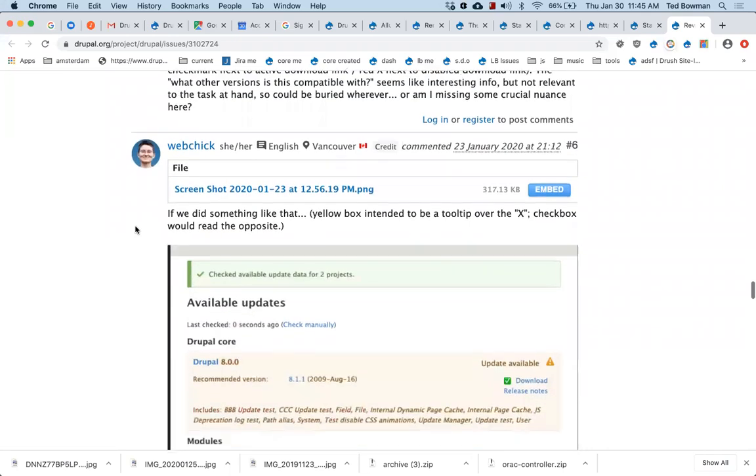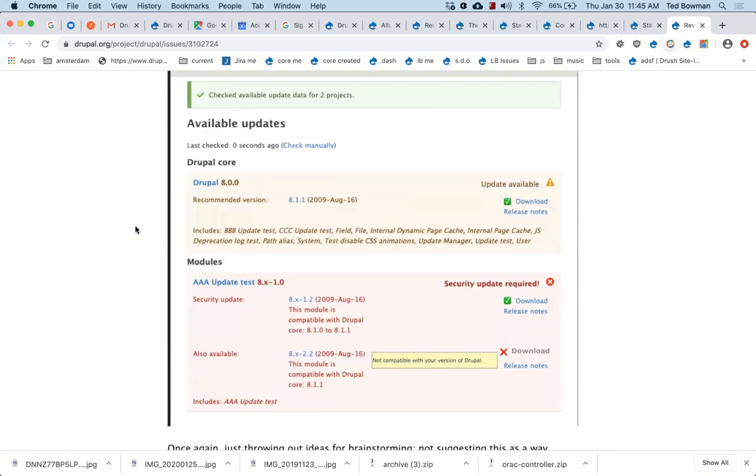And what about ones that are compatible? Do we show the range? It's probably not. No, I don't think so. I mean, you don't care. Well, I would keep it as a details situation. Jess, you had a suggestion around that. I can't remember what it was, but would you tooltip it? I think personally, I would just not display the information if it is compatible with your version of core, because if it's an available update, worst case scenario is you might need to update the module twice, but that might actually also be the right task.